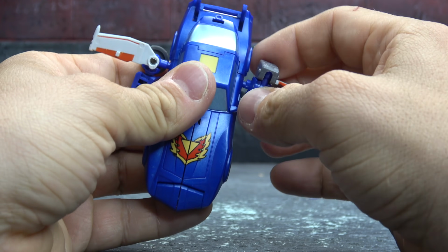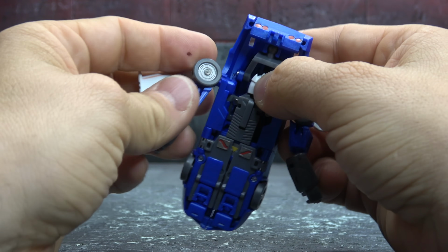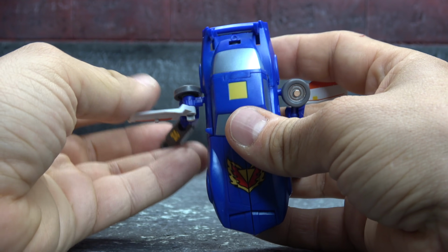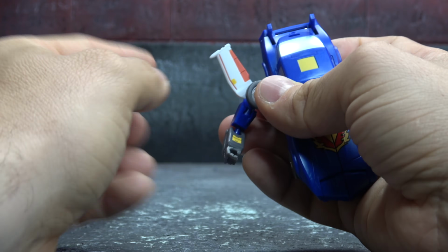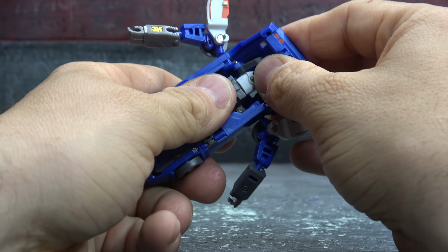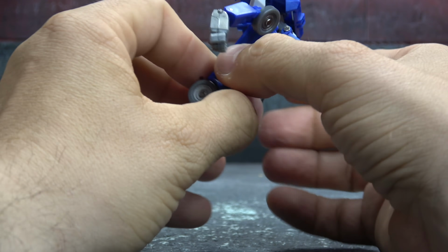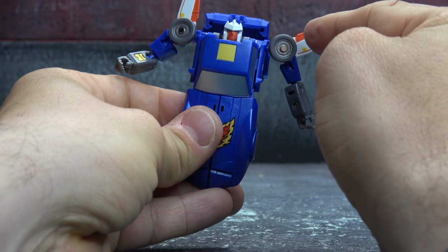Get the arms situated. Oh, that ain't right, is it? Well, let's see here. These got to be around here, and then we got to bring the arms down and the wings up, because we need the tires to be at the front of the bot. So the arms completely swivel around the tire, as does this. So you're looking at something like that. Cool. Undo the back piece here, spin that around, just get that out of the way, and you want to slide up your torso, and that will bring the head up out of the chest.